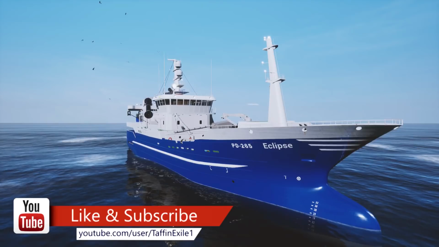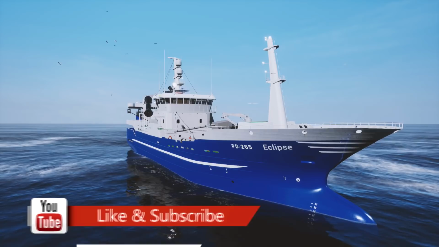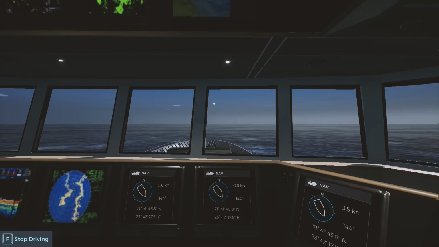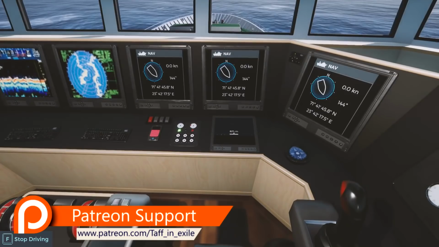Here we are in the Eclipse in our beautiful trawler. Look at this, our Lunar Bow trawler, looking magnificent in the sunshine with a few friendly seagulls buzzing around the rear, as they say. Right, we've been doing a bit of fishing. Let me just bring up the HUD and show you what's what. If I just hop out of here.